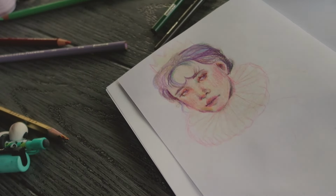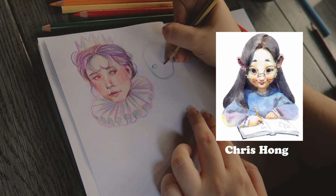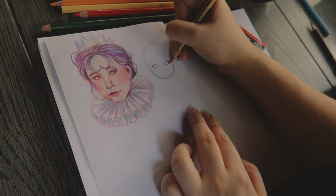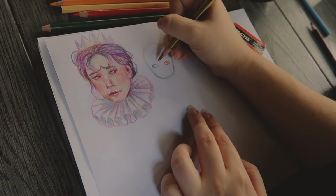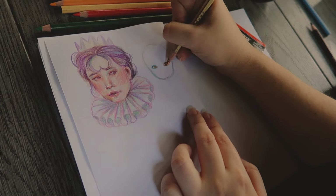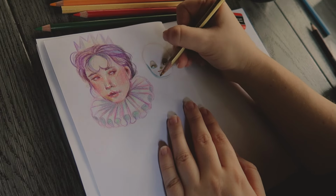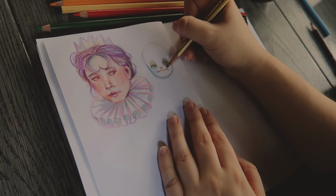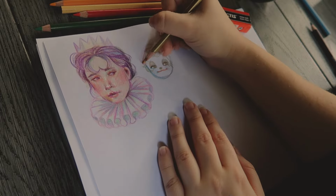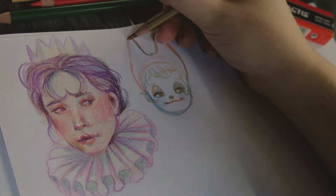I also was experimenting with drawing a portrait with only pencils, which I got the inspiration from Chris Hong, who is an amazing artist. She had this video on Instagram, I think it was a short reel, where she explained how she creates her pencil portraits. It's like laying down the shadows first and the values. She uses these green pencils to put down where her darkest shadows are going to be and then just works on top of it, which is actually a method that I learned in drawing class when we did our pastel painting.